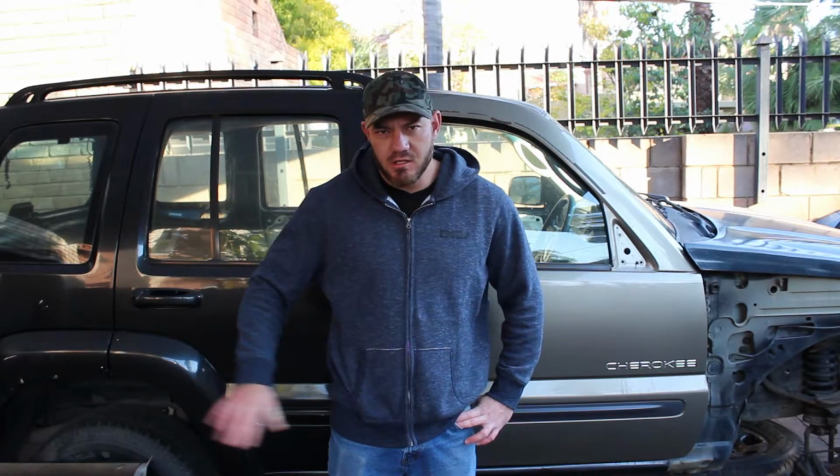So I'd already bought the engine. I bought this engine from a friend of mine who had it on his farm, lying there for 2 years. They wanted to do a conversion as well, and he never got around to it. So it's been lying there. I got it for a pretty decent price. I don't know if it starts. I don't know anything about this engine, to be honest.